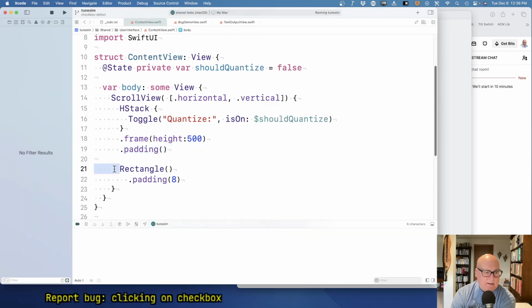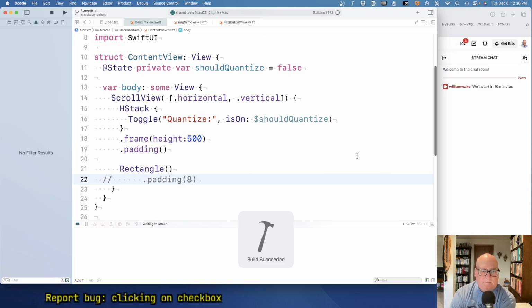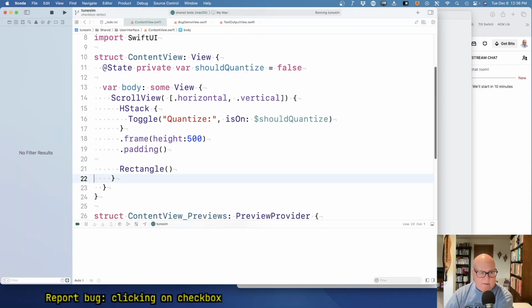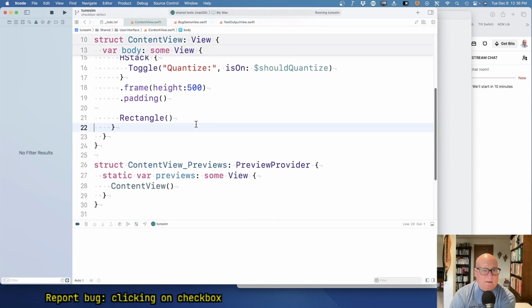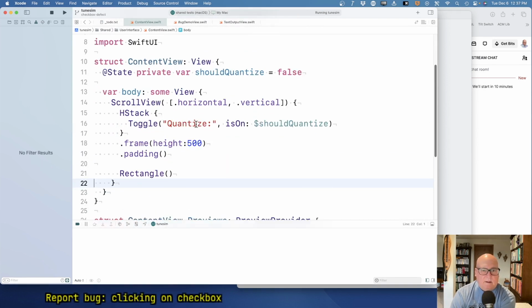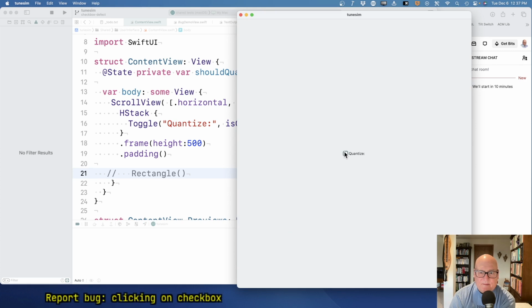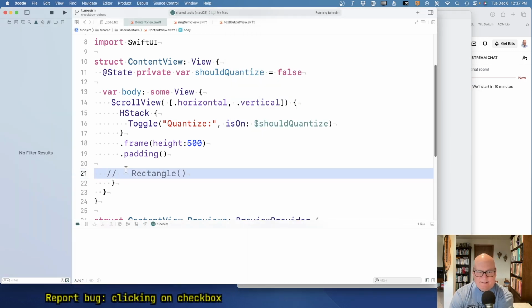Okay, and I take it off here. Good. Okay. Oh, we're getting there. I want to get rid of this H stack, but I really want to get rid of this rectangle. Ha. Okay.